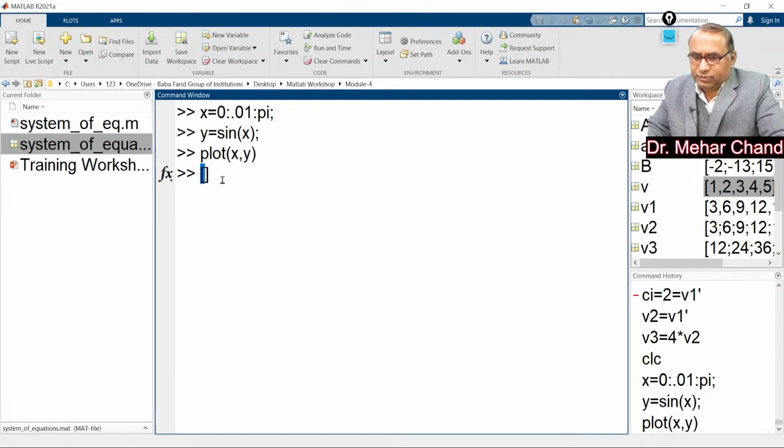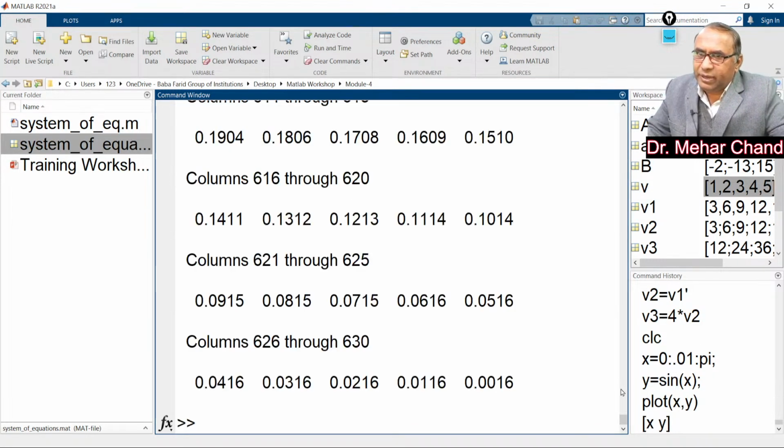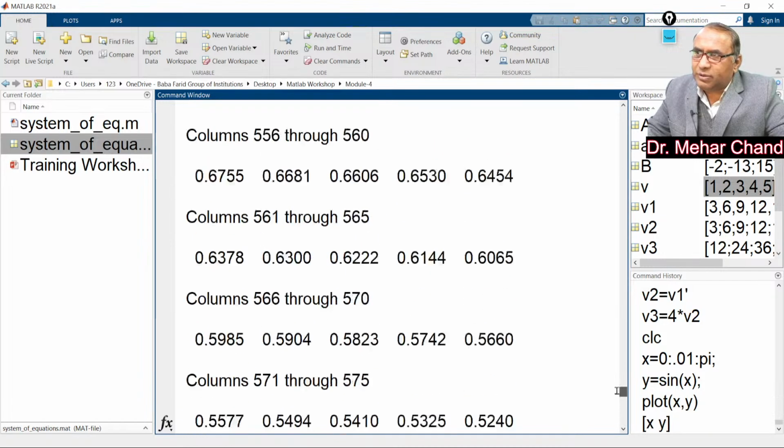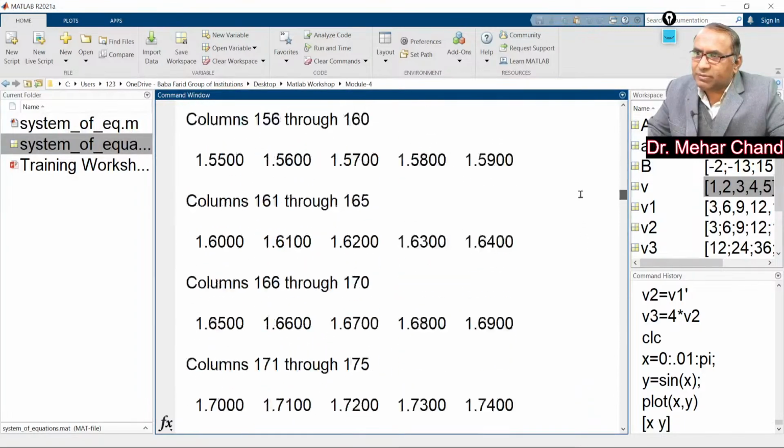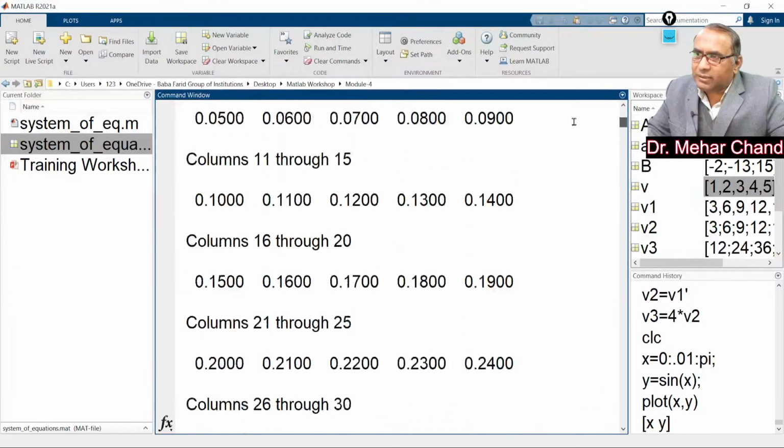And if you want to get x and y, then we have the corresponding values of these two also. Okay, x and y both are there.